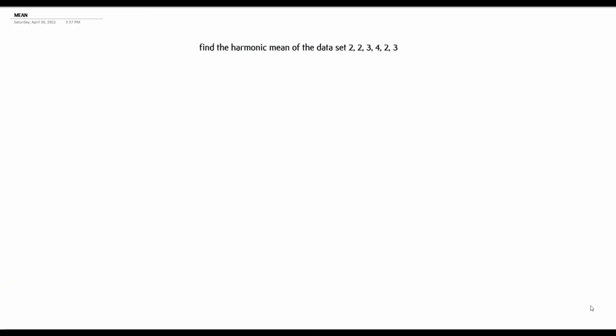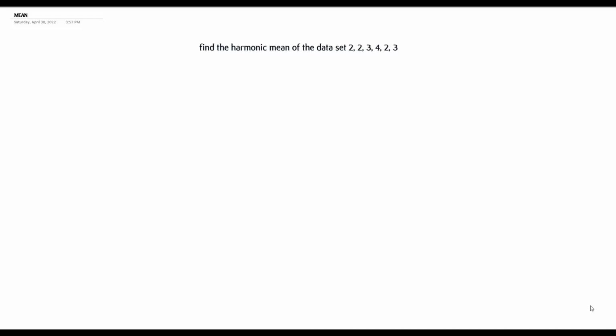The essence of this video is to let us learn how to get the harmonic mean of a data set, and if you take a closer look, you will notice that this is the same raw data set that we used to get the arithmetic mean and the geometric mean, and we are now using it for the harmonic mean. That is because by the end of the harmonic mean video, I want us to compare the arithmetic mean, the geometric mean, and the harmonic mean, and tell me the one that has the largest value and the one that has the least value.